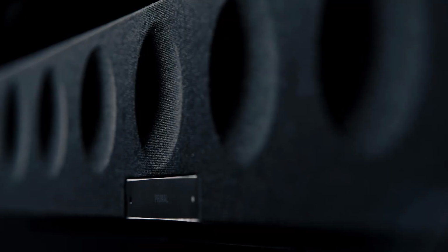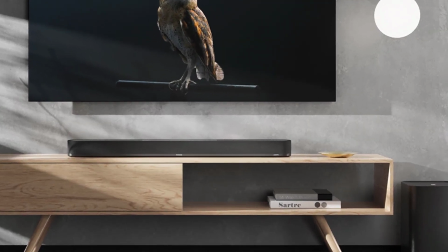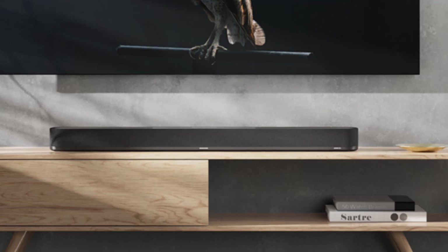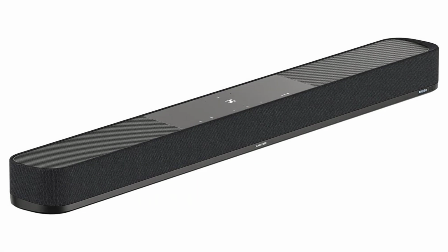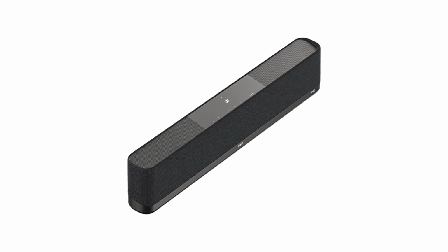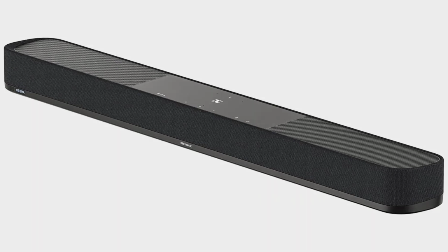It's an incredibly cinematic experience for a one-box package. Everything can be controlled from the remote, and there is an abundance of features, from nifty sound profiles like movie mode and night mode to an endless series of connections and Chromecast support. The downside? You'll need some deep pockets for this soundbar, but if you have them, it's totally worth it.